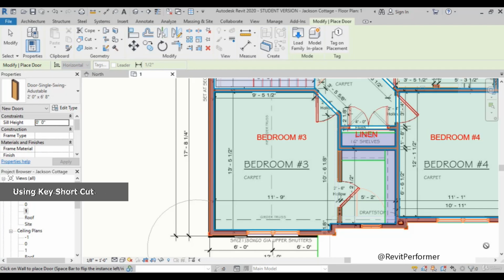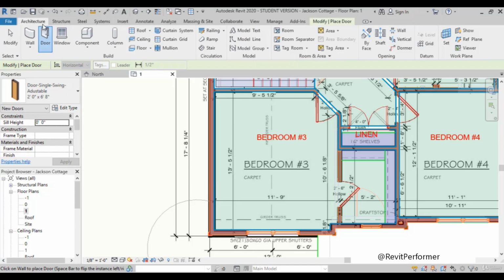In this lecture, we are talking about key shortcuts. Key shortcuts are very important to reduce your time when you're working. In this movie, I want to talk about executing or alternating commands using keyboard shortcuts. As in the previous movie, you can go to the ribbon and click various buttons. When you go to the Architecture tab, if you want the Wall command, you go to the Wall command and click it.